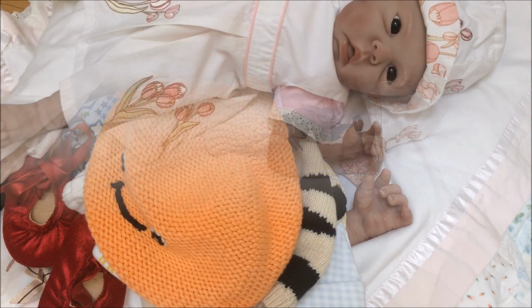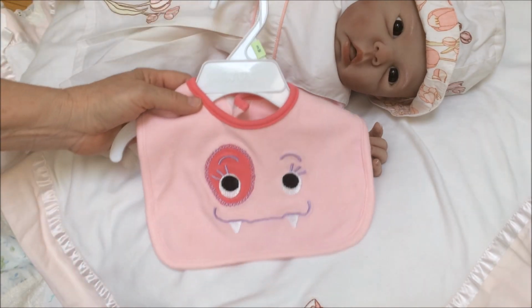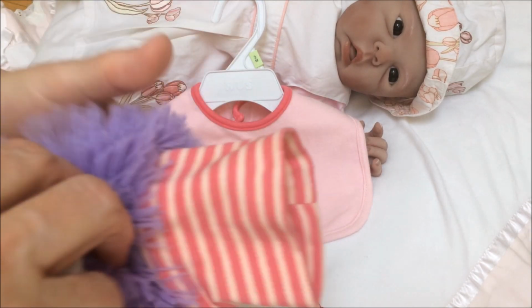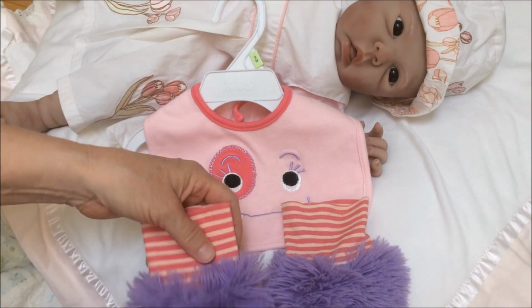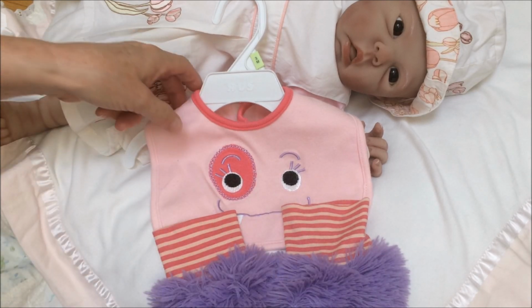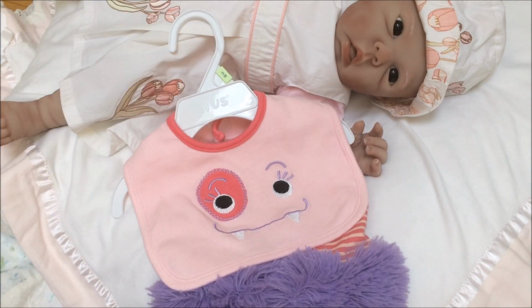So come on. Okay, I moved little silicone Tabitha over a little bit. You still can help though, yeah. And a little monster bib. I know I said I was done with showing you the smaller items, but I had just one more. And the monster feet. Should monsters come up? It's hard to find monsters for girls. And I was just so happy to find monsters for girls. And who was this by? I forgot who it was by. Baby Aspen. Yeah, I thought it was cute.